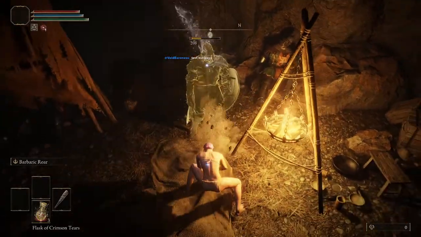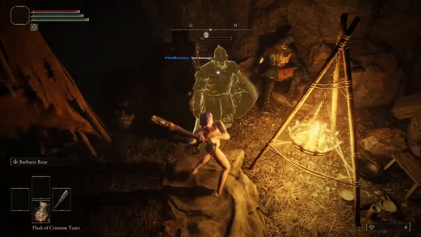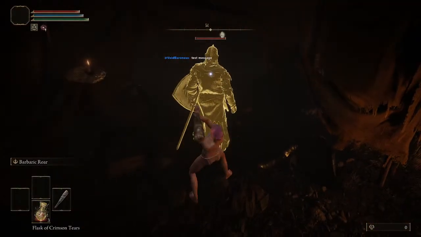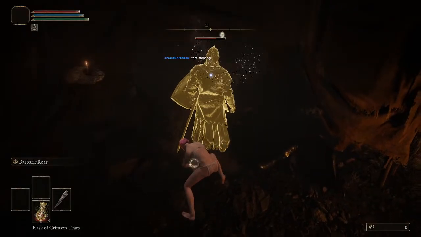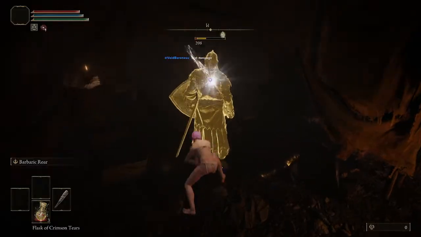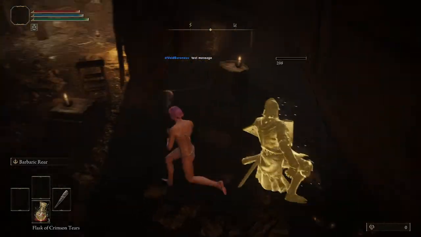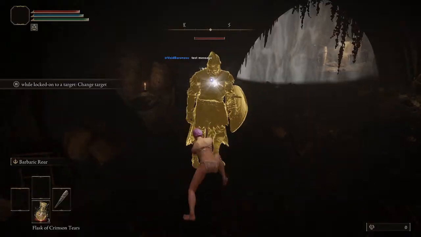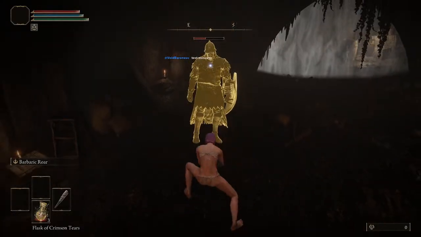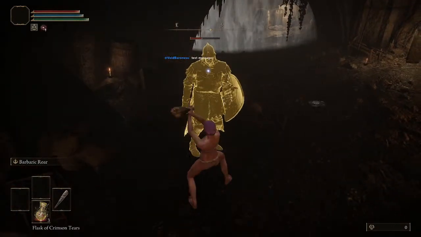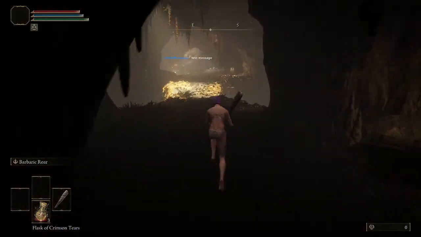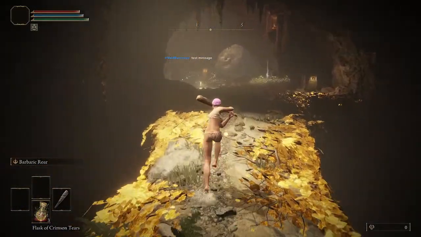Oh, I missed. This particular part of it is you'll see a circle around my hands when I attack. And when that shows up, if I press the button when it shows up, then my attack is slightly faster, especially with charged heavies. It charges slightly faster and does slightly more damage and poise damage, which is, as you can imagine, pretty nice. It's really useful when to do that.